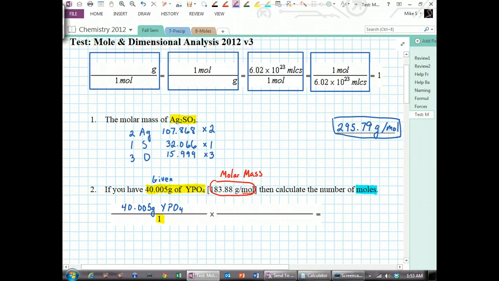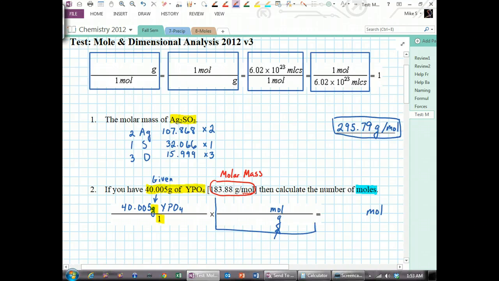And what you do is you look at what unit you have for your given. In this case it's grams, so you know you're trying to get to moles, and I'm going to put moles at the end of this, and the abbreviation for moles is just MOL. And so I'm trying to get from grams to moles. In order to get from grams, I've got to cancel out the grams I have by putting grams on the bottom down below, and I'm trying to get to moles. So what I've got to figure out is a relationship between grams and moles. That happens to be molar mass.